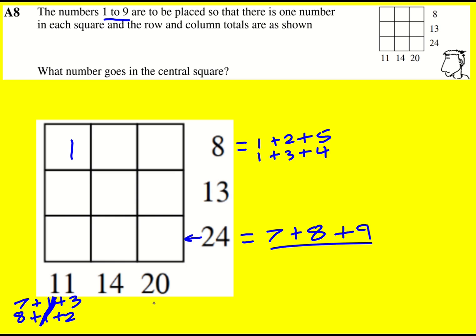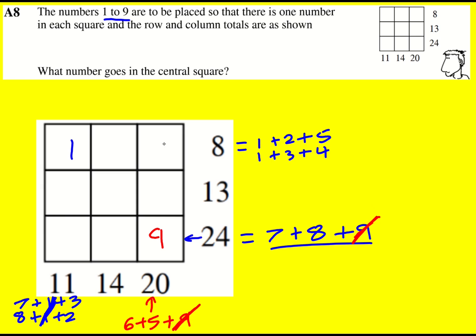Now another really useful one is this 20, because this is quite a large number, and we've already used 7, 8, and 9 somewhere along here. So we've got 6 and 5 left to use, and they're the biggest, so we're going to have to use 9 with it. There's no way that if you used 7, you'd be able to get to the total of 20 because we have to use 8 and 9 elsewhere along this row. So what I'm saying is this has to equal 9. So I've sorted that bit out.